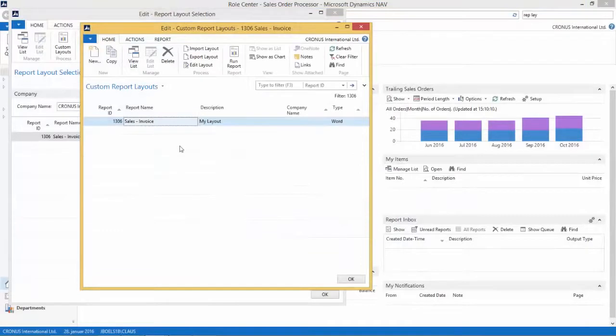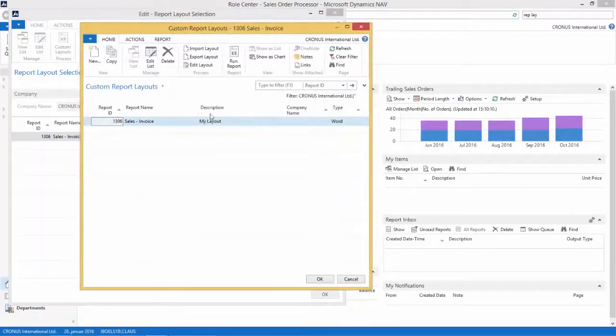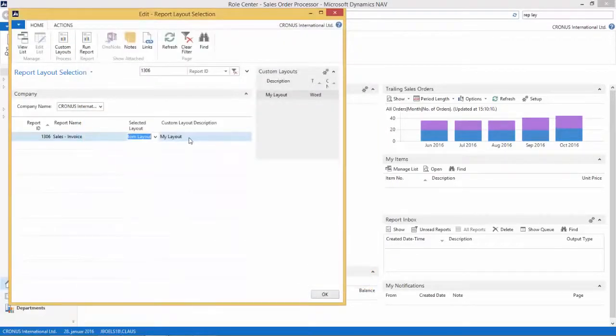I want to make this report here now the active one, so I will say OK to this custom report layouts page and say OK. And now in the report layout selection, I don't have a custom report selected here, so I want to go to the selected layout and want to use the drop down button here, go to custom layout, and then I will need to select here. I could have more here, but right now I have only one, so I'll select the one, and now I can see in the custom layout page here that I have my layout here. Notice that also here in the effect box I have my layout here, so if I have more than one, I also see that visible here from the report layout selection page.